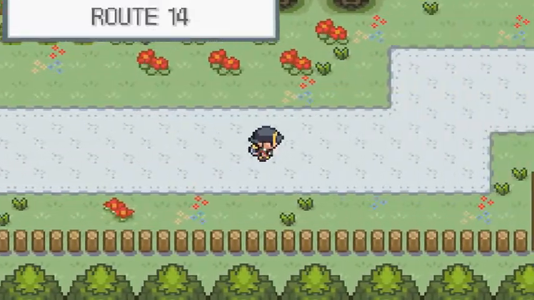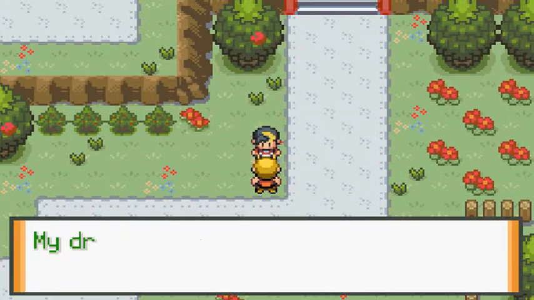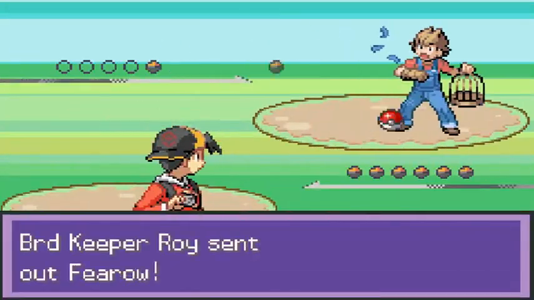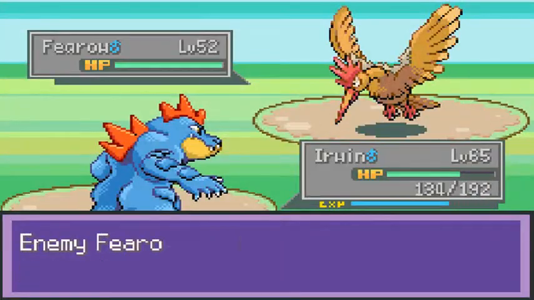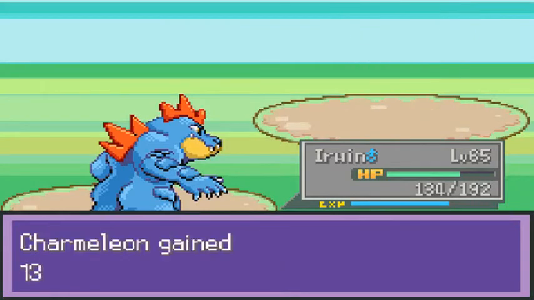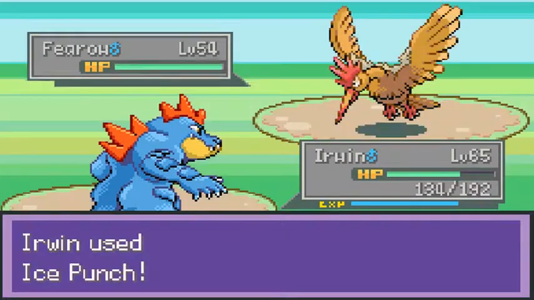Okay, so here we are, Route 14, and we're gonna be battling this guy right here. My dream is to fly with my beloved bird Pokemon. True, and we're gonna be switching out right here. Let's go with Irwin right here, and Ice Punch. Go, and Fearow has been defeated. Look at that. And we're just gonna continue on right here.